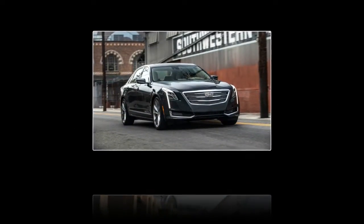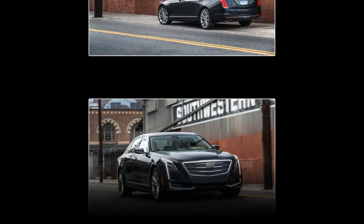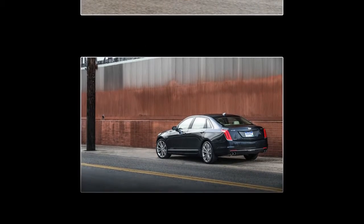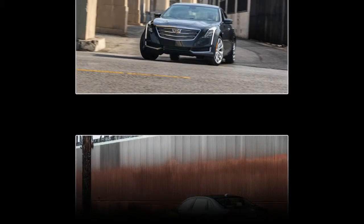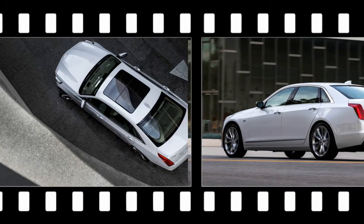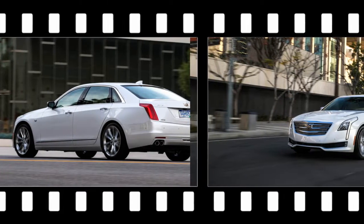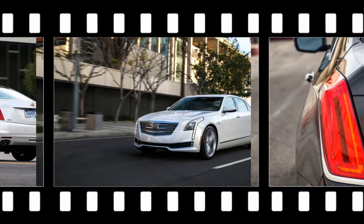The 3.6 is perfectly competent, mostly silent but with deep buckets of power in its higher reaches. For a more customized experience, all CT6s offer tour, sport, and snow/ice driving modes that adjust throttle, transmission, and steering effort, as well as shock stiffness and rear steering parameters on models with Active Chassis Control. The modes also shift the torque split on all-wheel drive examples from 40/60 front/rear in tour mode to 20/80 in sport and 50/50 in snow/ice.